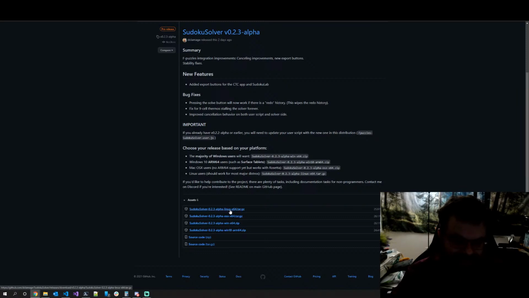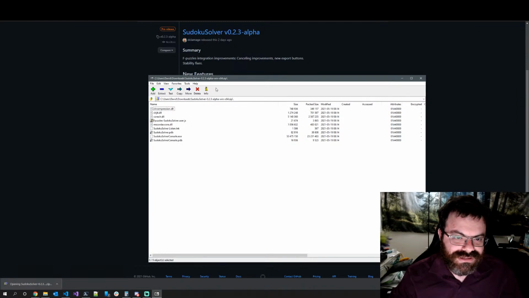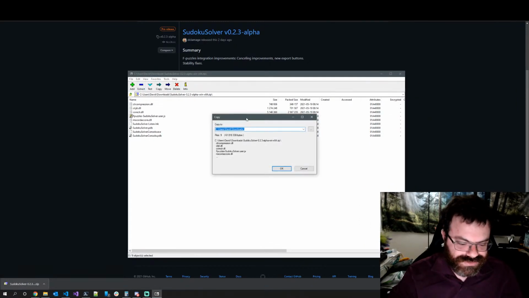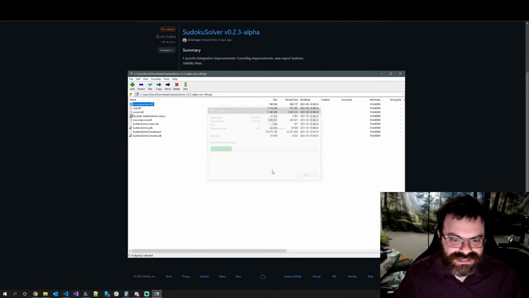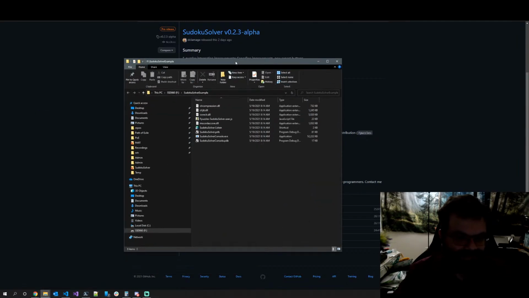We also have Mac and Linux support. So I'm just going to download that zip file. So now I'll open that zip. There's only a few files here, so I'm just gonna extract those to just Sudoku solver example, just so I have that somewhere. I'm going to open up that directory here.